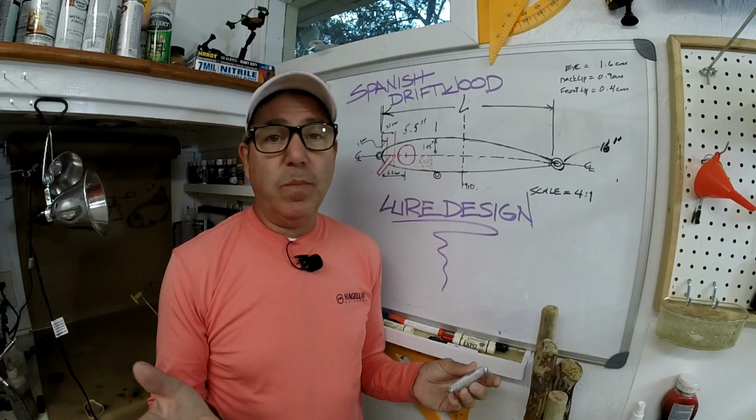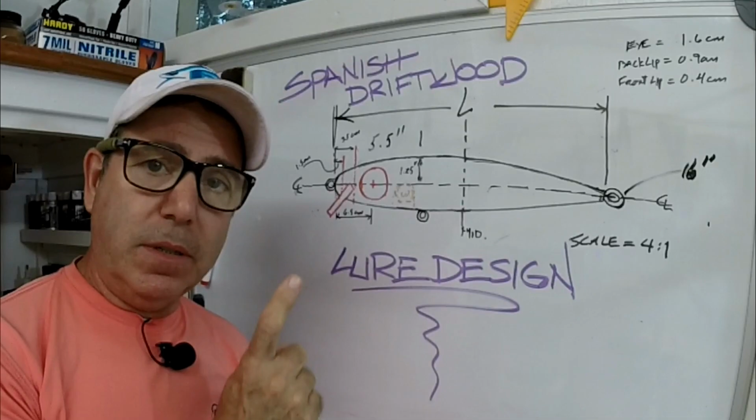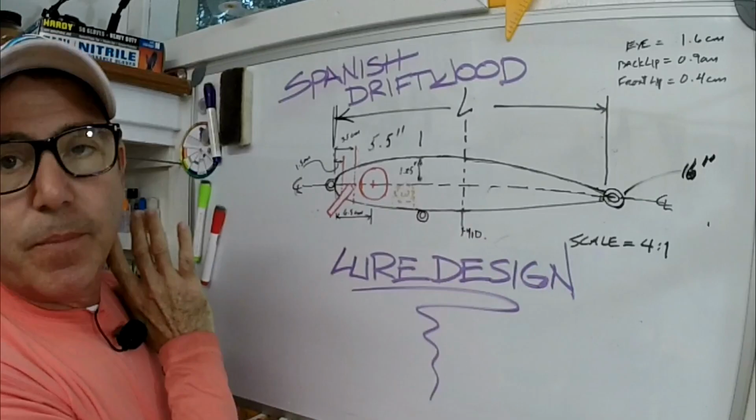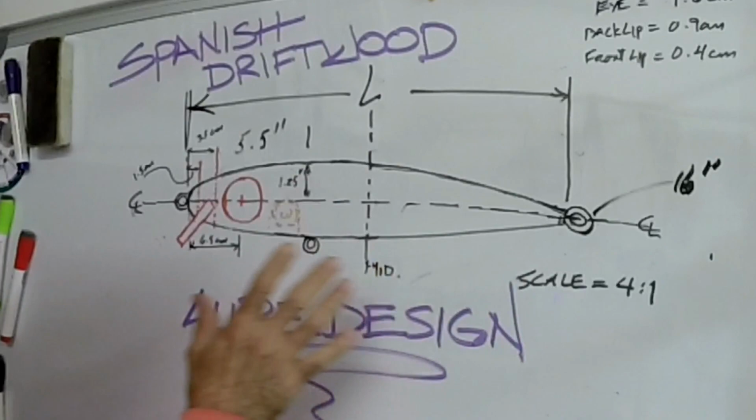So we're back here working on this. This is the Driftwood lure design that we started on in the last video, the number one video. At the end of the last video, I left this lure on the lathe. It was just shaped, that's all, and I hadn't really marked it for all the different components. So I came back to the dry erase board and I completed the shape as best I could. It's not perfectly symmetric, but it'll do for this.